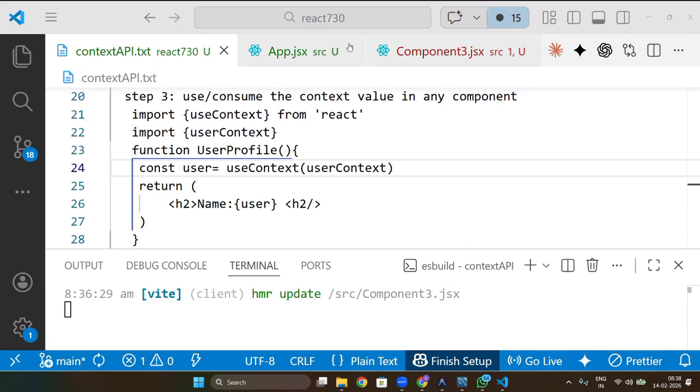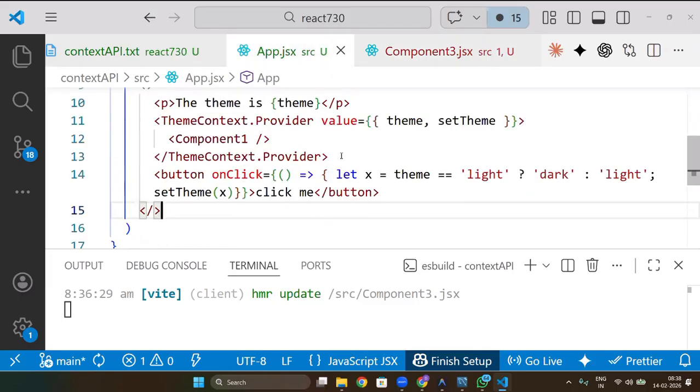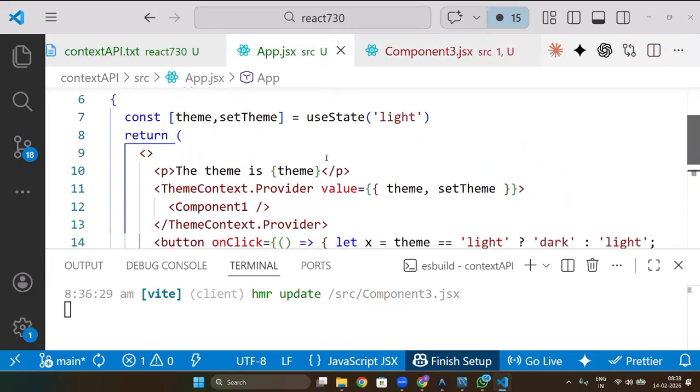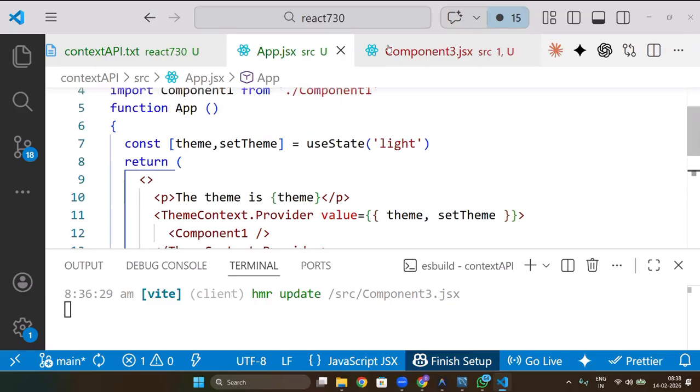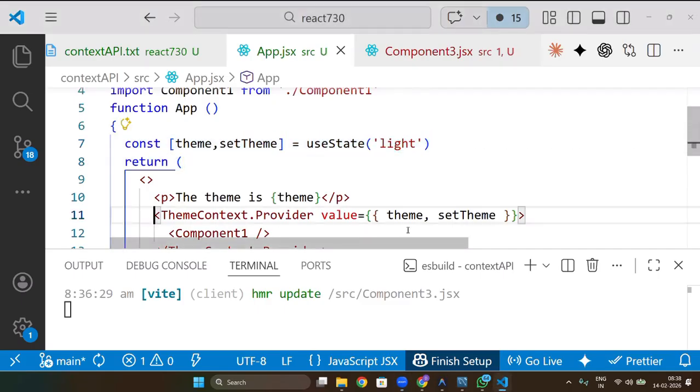Can you wrap it in main.jsx? You mean like the app.jsx one, this provider? You can give the provider directly in main.jsx also. There is no rule. Because you have used it separately, I don't want to confuse you there. I did this, but you can even do that also. Just take this statement, this one line, and take these lines into the main.jsx.